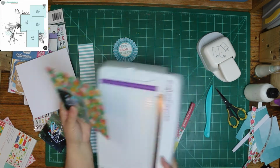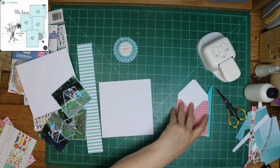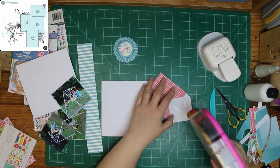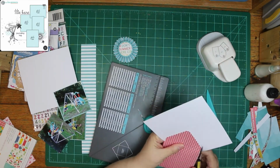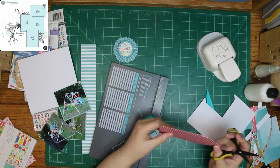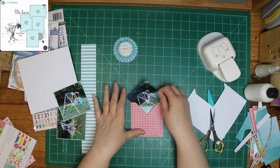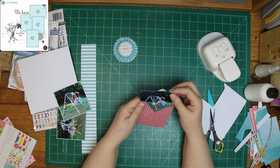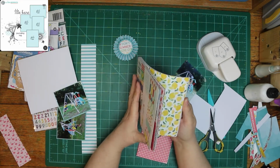And I wanted to have this floral on my layout, and I thought I'd fussy cut a few. However, my whole layout goes astray. I am going rogue on it. That floral paper is just so pretty. I had to use it as a liner for the envelope. And I'm going to have to cut my photo down just a little bit to get it to fit in there the way I want. It does fit. I just wanted more of the flowers to show.